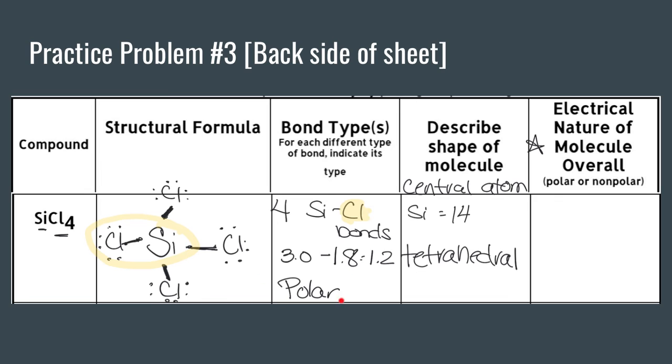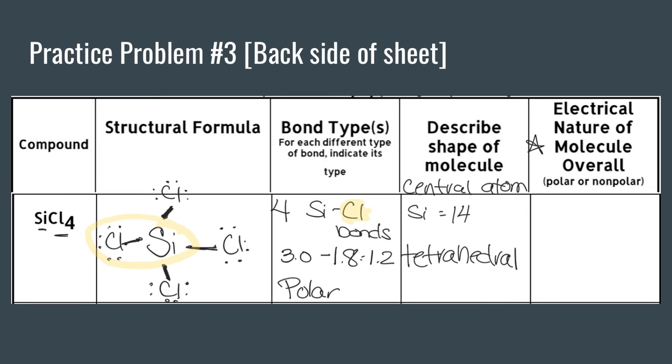Well, guess what? We have polar bonds. So we're going to go off to the left-hand side of that flow chart. Then it says check shape, VSEPR theory, and it says cancellation is possible or no cancellation is possible. In this case, we have a tetrahedral, meaning that we have 4 sides. So we do have cancellation being possible.